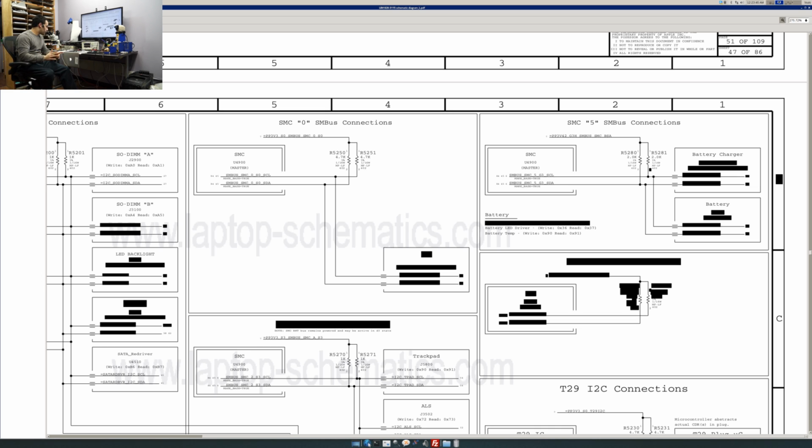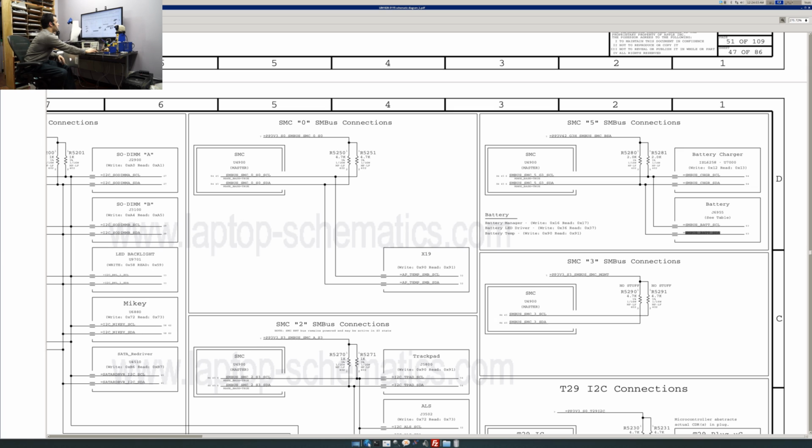And now there are many different data lines with the SMC in this machine. The battery talks to the battery charger, which talks to the SMC. You have sensors, so if your machine is running really, really slow, or your fan is on high all the time, you could have a sensor issue in your data line where one of the data lines is being pulled down by something. And in this instance, let's see where this thing goes.